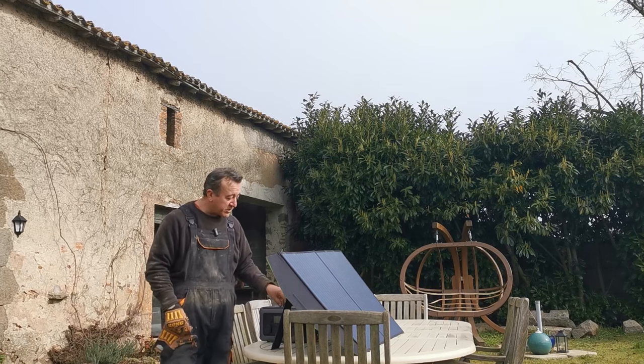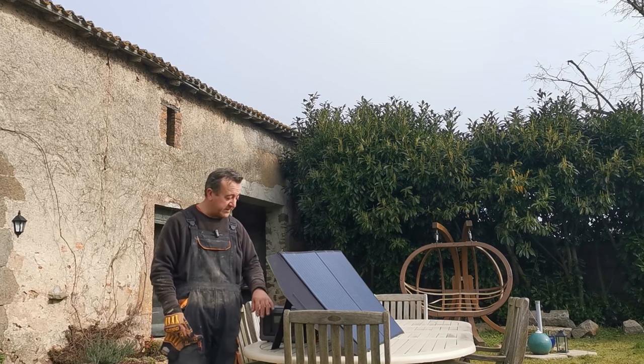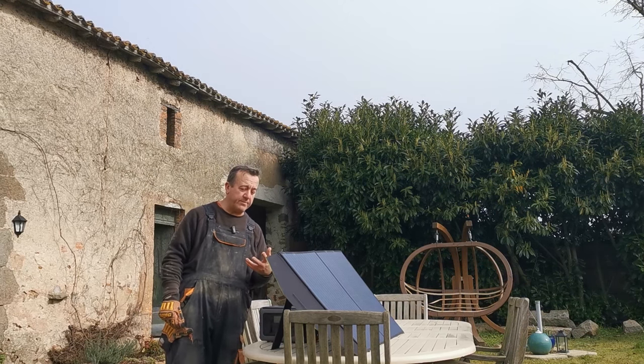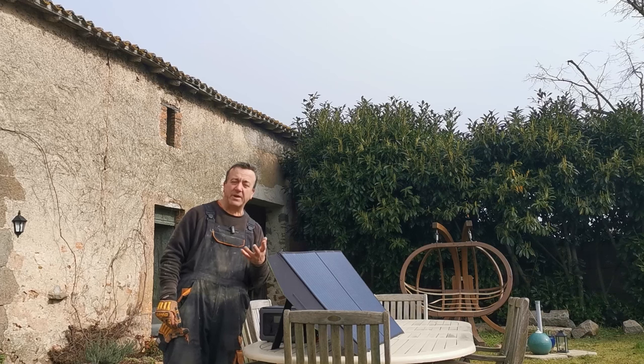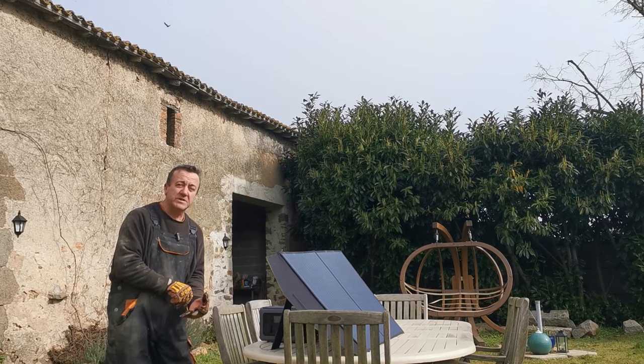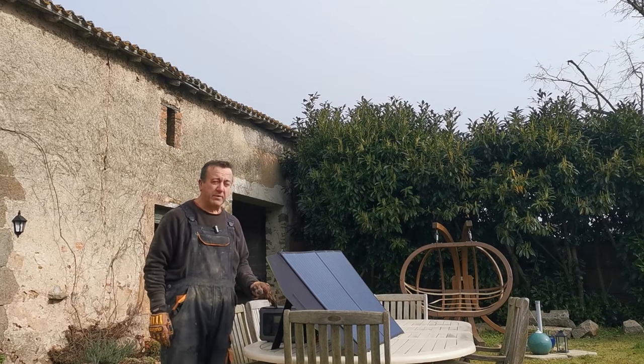There's a wireless charger on the top for your phones. There's USBs there. There's two plug sockets. We've been charging our phones with it and our batteries from our power tools. So it's been perfect, and it doesn't take long to charge either. So give it a charge, and yeah, that'll be full later today.